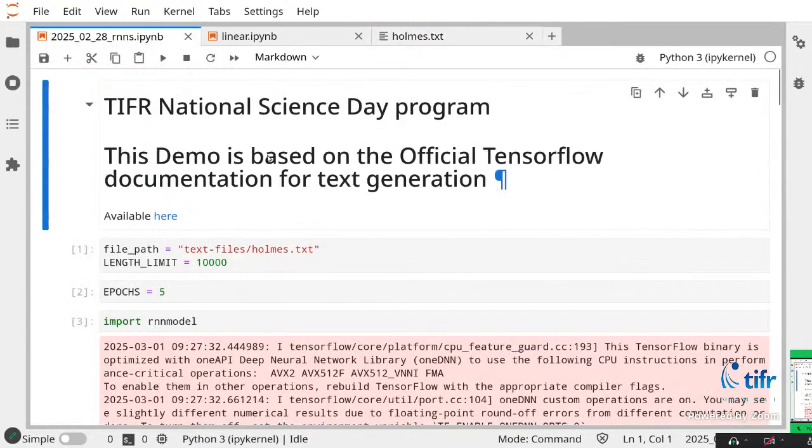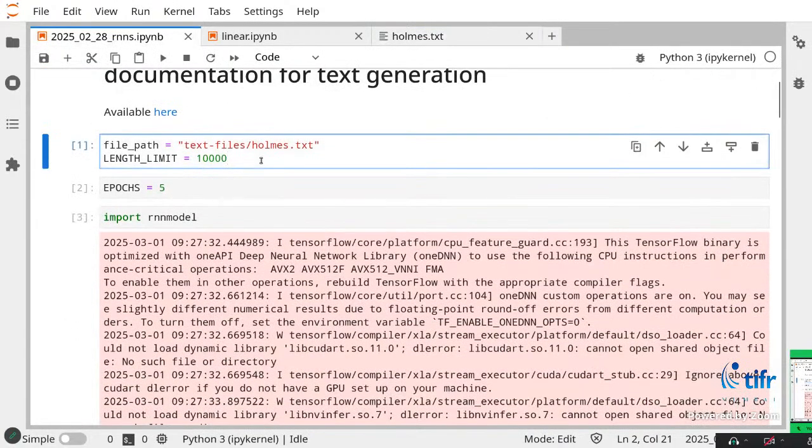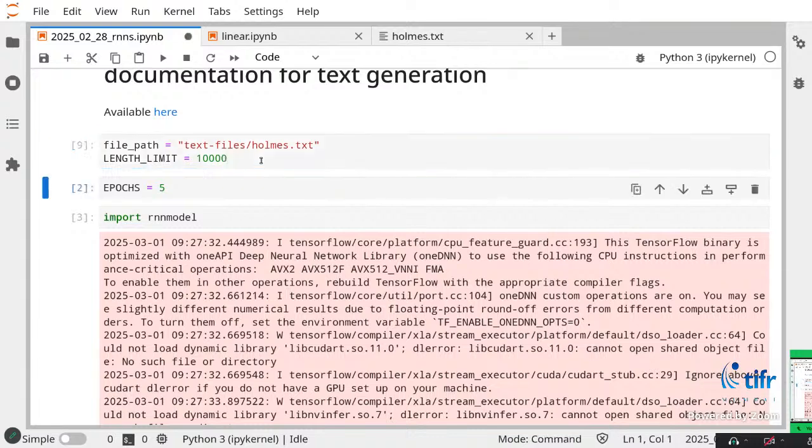This is actually based on some official tutorial, as I said. Let's try to do it on my computer. I will take this story, but I will only look at a small part of it because my computer is not that great. We'll just look at the first 10,000 letters and try to learn based on that. Let's see what happens.